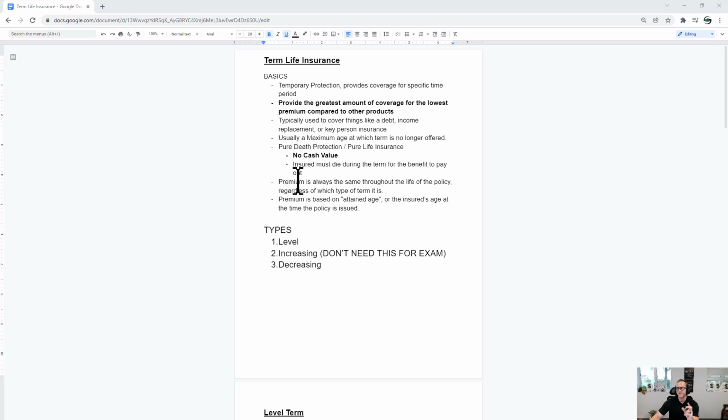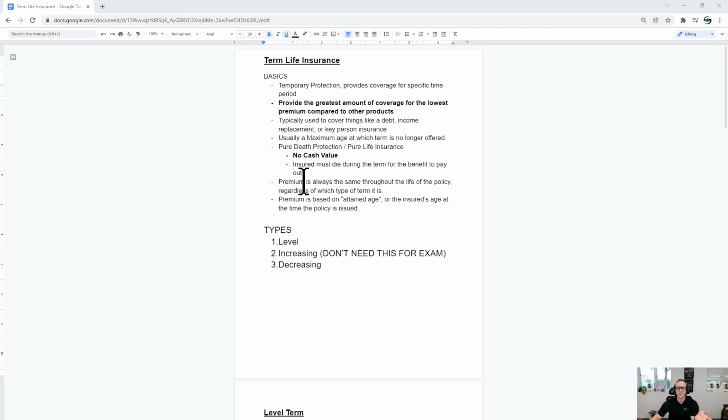Okay, that's why they get more life insurance for their dollar, because the insurance company says, well, we're taking the risk that this person's going to die within this short time period. And if they approve the person for the policy, they're probably not going to die. Most term policies never pay out, 99 or something. I don't know, some crazy percent don't pay out.